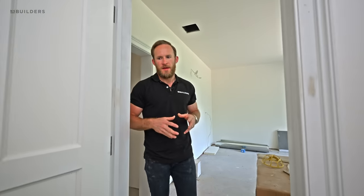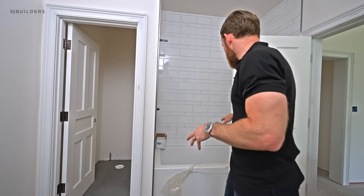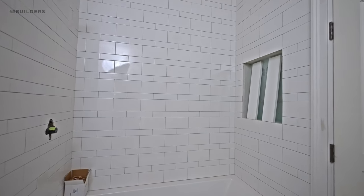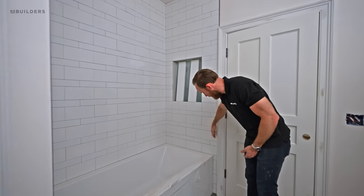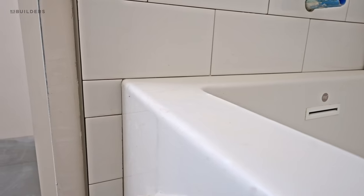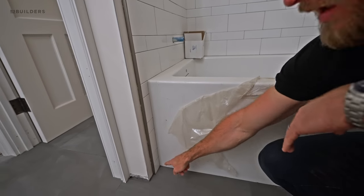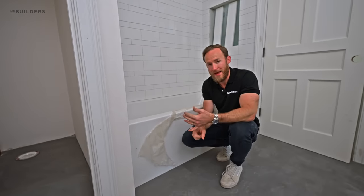We'll walk to what we're calling the Jack-and-Jill bathroom — two boys' bedrooms sharing a bathroom. We have two vanities, each with a private toilet room and a tub-shower combo. There's a large-format 24-by-24 tile on the floor with matching grout and a very simple subway-esque tile on the wall. The tile comes past the tub — the guys did a great job coping around it and bringing it all the way down the other side. Water sits up high in the shower; if it traveled down onto plaster, that would really fail over time. We'll silicone all the way around to prevent moisture from getting into the plaster.